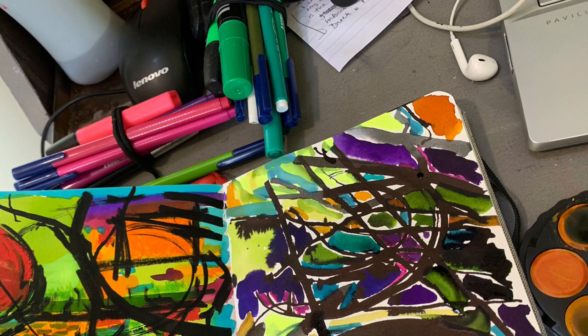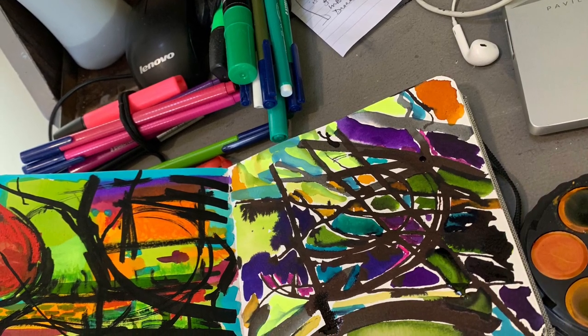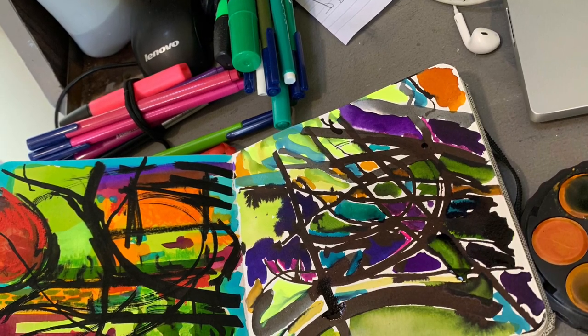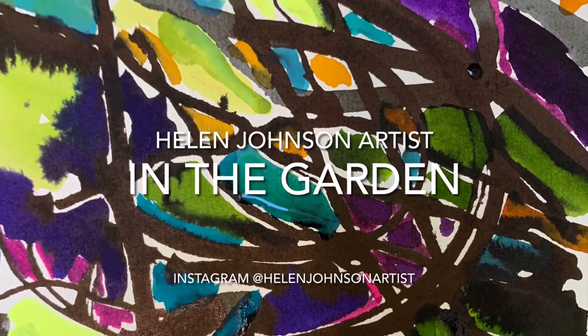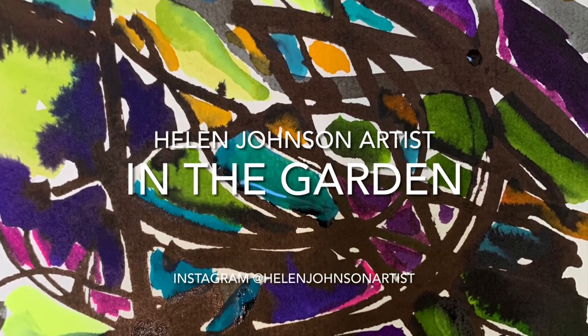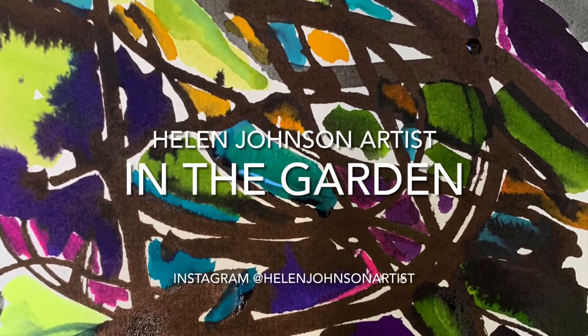So I'm back in my studio now and experimenting with some of those shapes and colours that I've seen in the garden — some of the colours and shapes that Derek showed me that I wasn't able to get from just looking from the ground. I'll use all this information — photographs, drone footage, sketches and painting studies — to create a composition for a canvas I have ready to go in my studio. And I'll keep you updated this week.